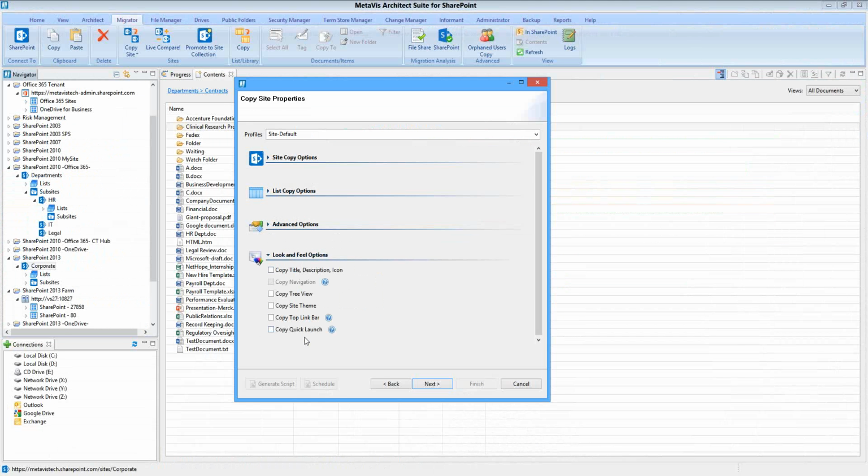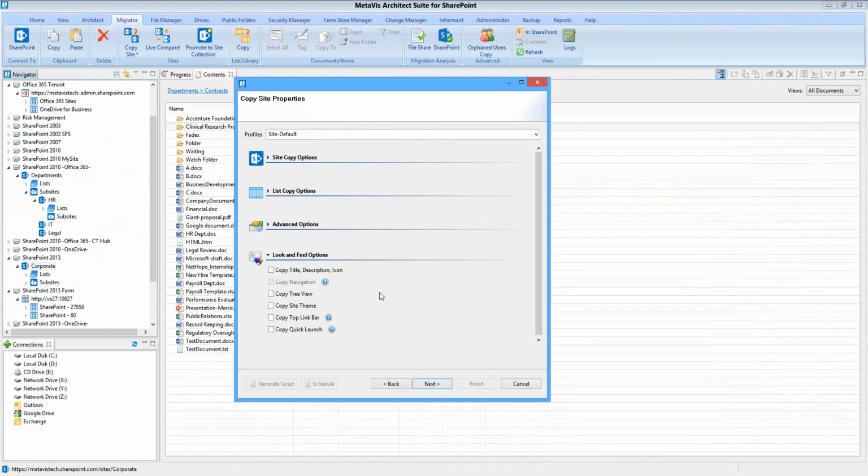Okay, and then the look and feel at the end, just touch on this briefly. Always a topic of conversation, look and feel. Look and feel changes every version of SharePoint, it looks different, functions different, feels different. So they are not very similar. There is some similarities. So the menu systems, your quick launch bars, your navigations, your titles, those have been pretty consistent across the different versions of SharePoint.